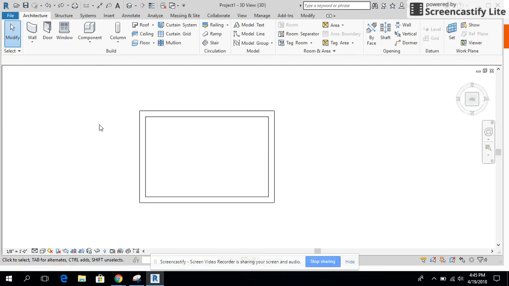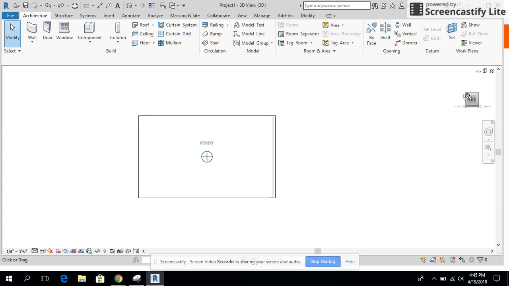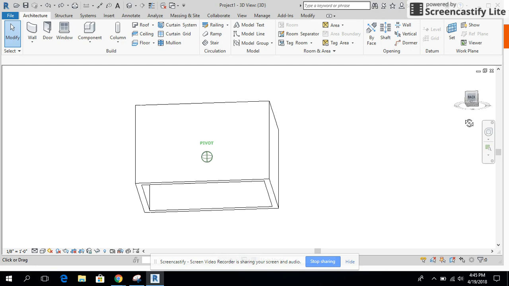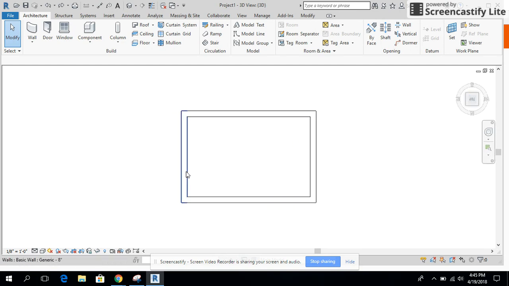Now let's recap. I have 4 walls here that I created. I'm looking at it from the top down. I can grab this cube and I can rotate it, and we can see that it goes perfectly through. So there's no bottom, no top. If I look at it from the top, you just see the opening here. These 4 walls and an opening. Well, with these 4 walls, we want to add a floor.